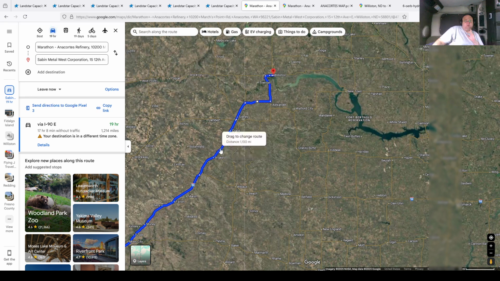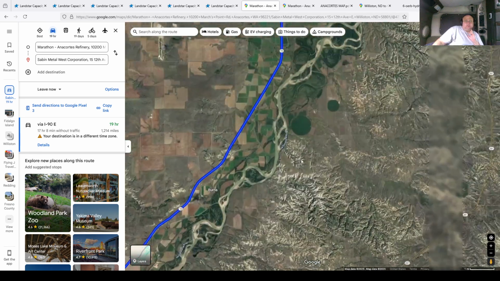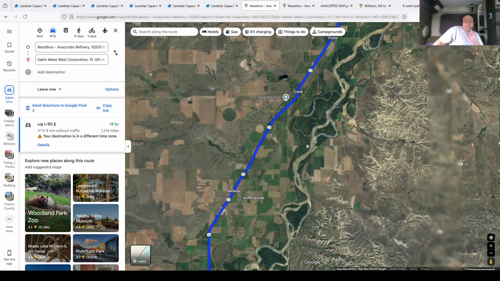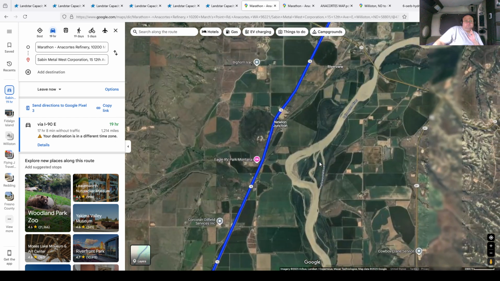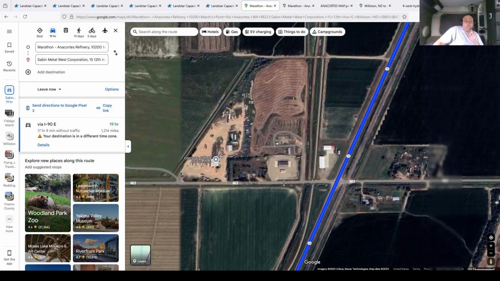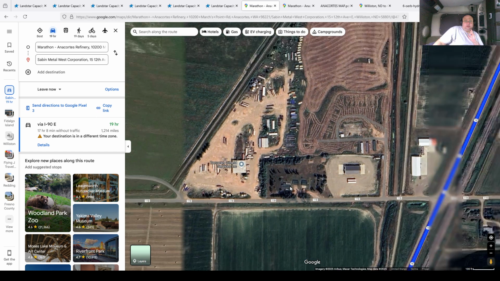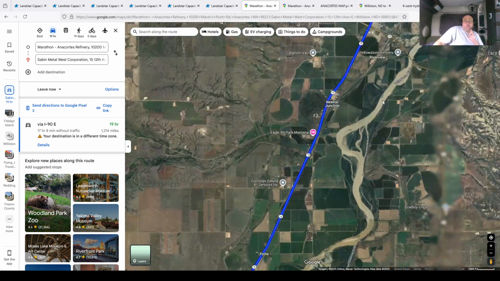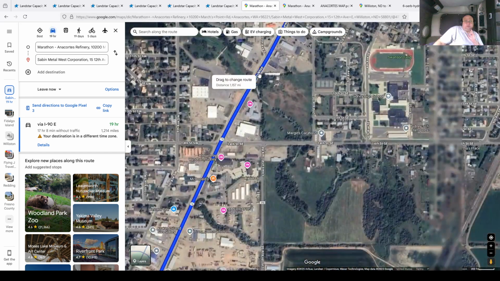That's probably what I'll end up doing, because there are several little towns along this 16. Here's an oil field services company. It has tractor trailers parked in here. Here's a town that you drive through.